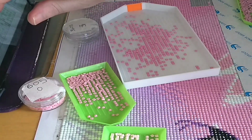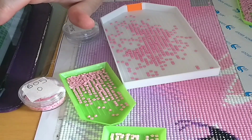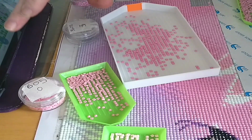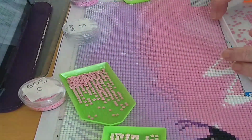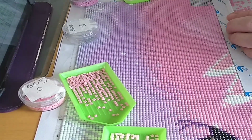Okay. Done. And number 2. Number 2, done. Find the number 3. Okay, so I am at 45 minutes. I'm not going to keep you much longer. I'm just going to finish this square, which is all 3s now.